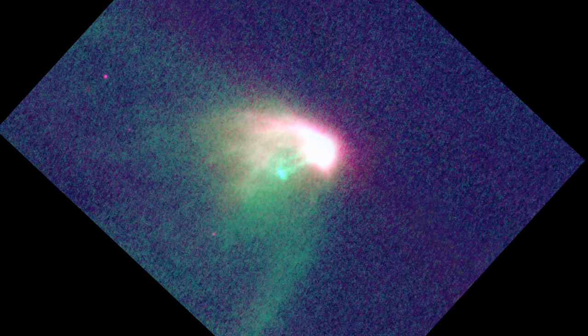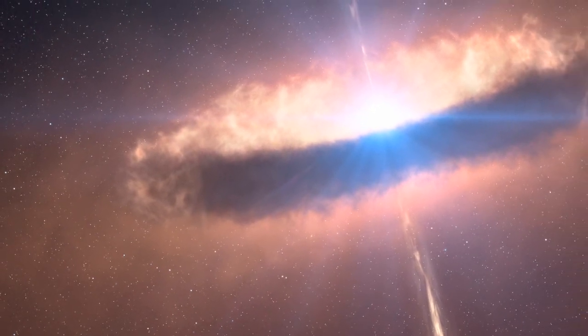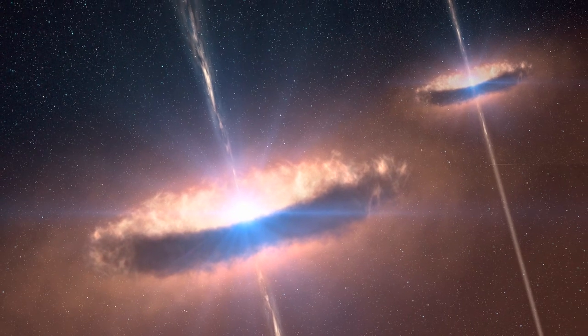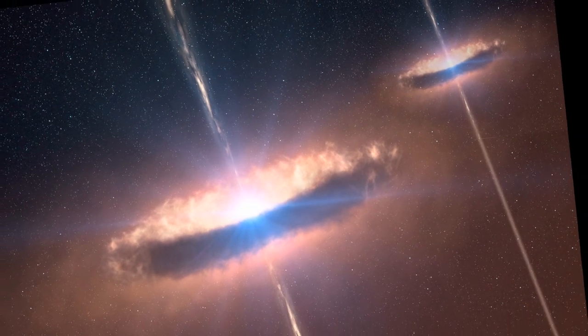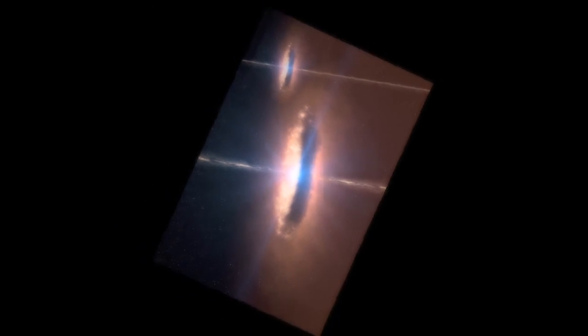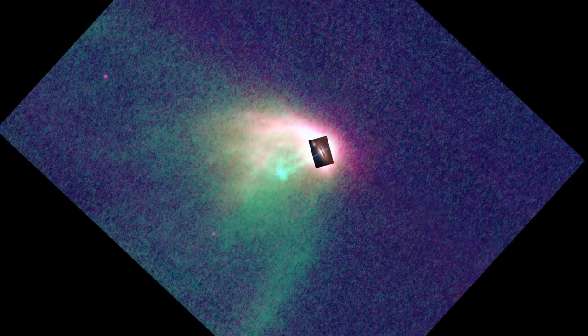See, when stars are forming, they accumulate a disk of material that surrounds them and swirls and falls onto the star, but some of that material gets shot out in bipolar jets. Well, we see not one, but two of these sources, meaning that there are, in fact, two stars being born side by side. We're seeing a nursery of stellar twins, roughly the same mass. One would be closer toward us than the other, and that's why one jet appears to be slightly fainter than the other. But these jets are quite large.